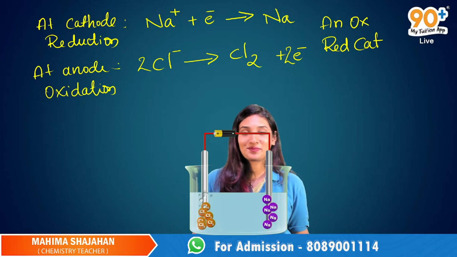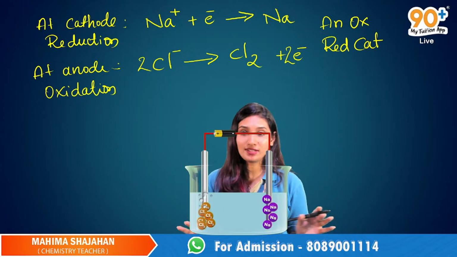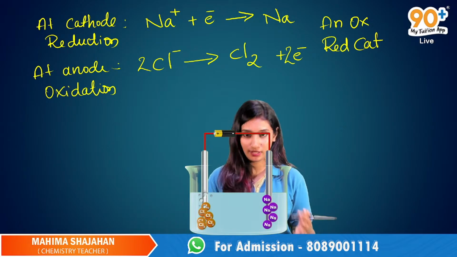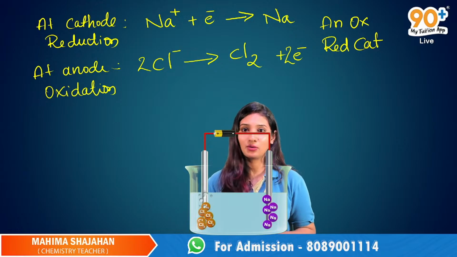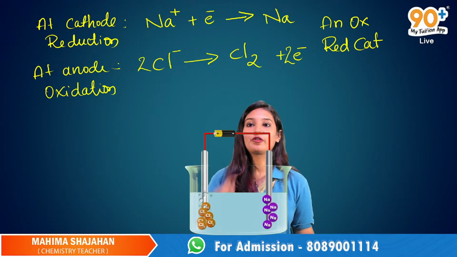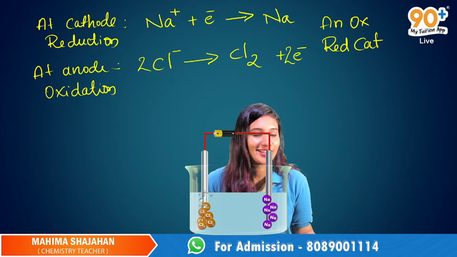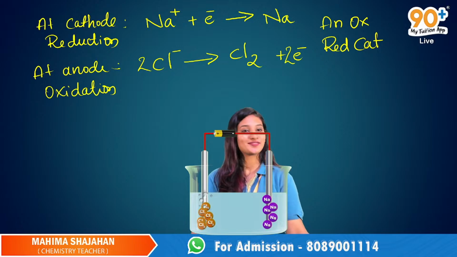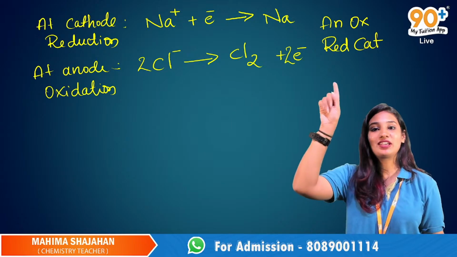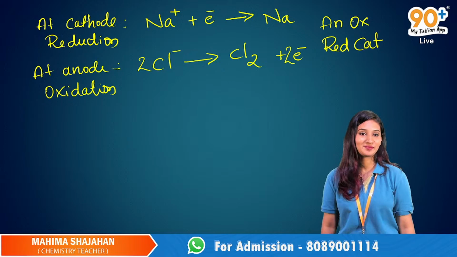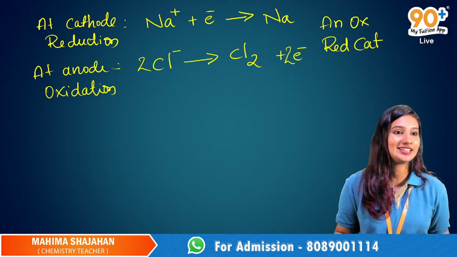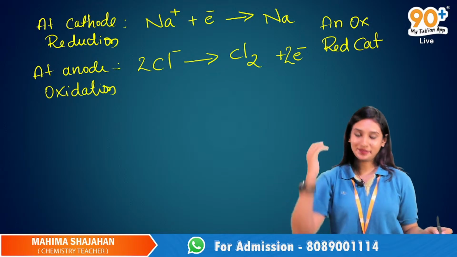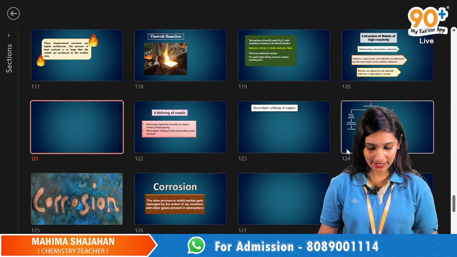Is the electrolysis clear? Now, a one word question you can expect is, where is the metal getting deposited? Is it at the cathode or at the anode? It's at the cathode. Don't forget that. Is it clear? You can remove the animation. And you can write down this reaction as well. Can I change the slide guys?